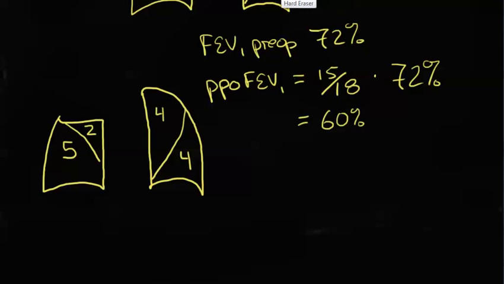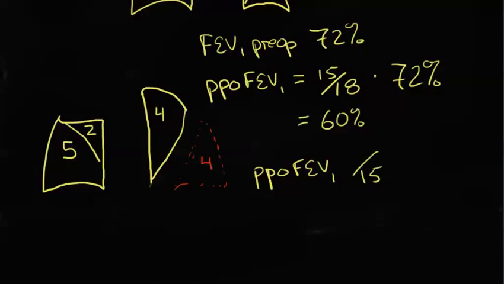Now, let's say that he's going to have a left lower lobectomy. That one's going to go away, and so this piece is going to be removed, and those four segments are removed. His postoperative or predicted postoperative FEV1 will be a total of 15 segments to start, and we just removed four, so he'll be down to 11 segments left.